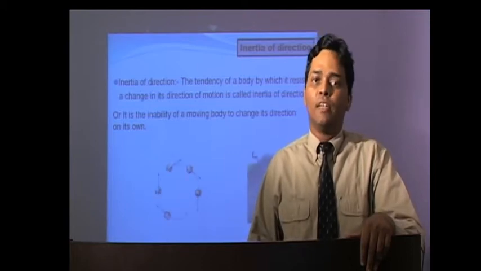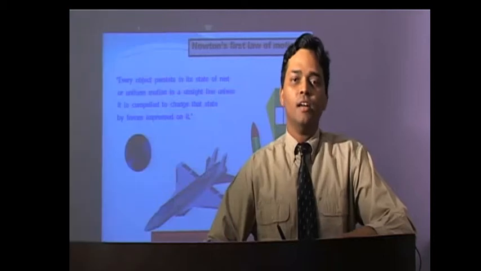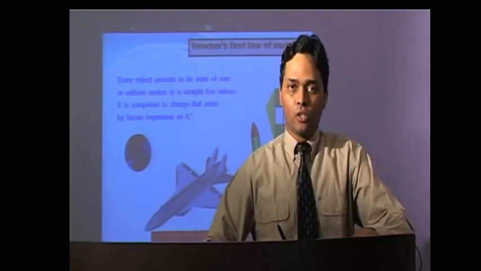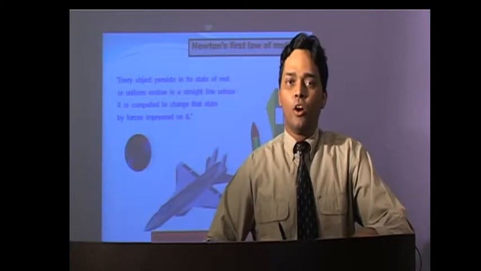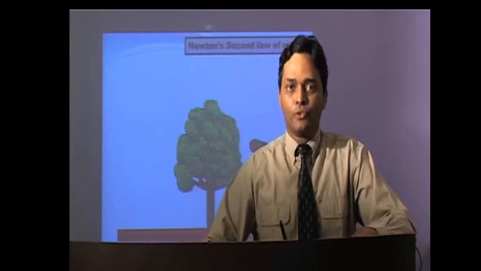Let's say for the given example of a body or a car which is moving on a slanted road, the force acting on this body is acting towards the center. So here we discussed Newton's first law of motion, which is also known as Newton's law of inertia. Now let's go over to the case when the body is actually acted upon by a force.